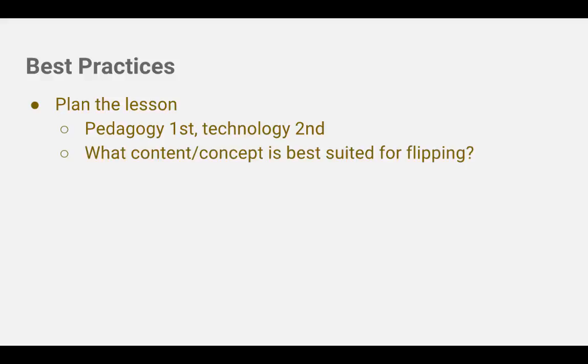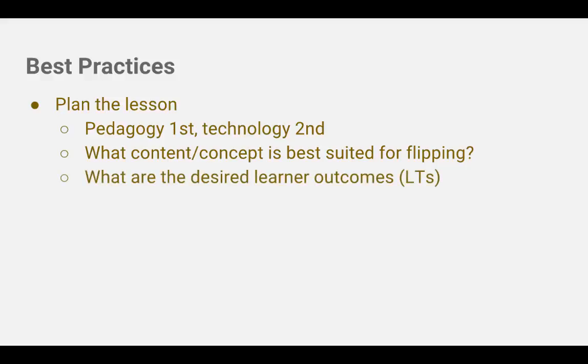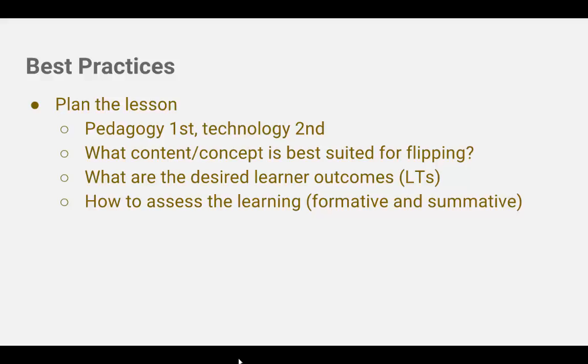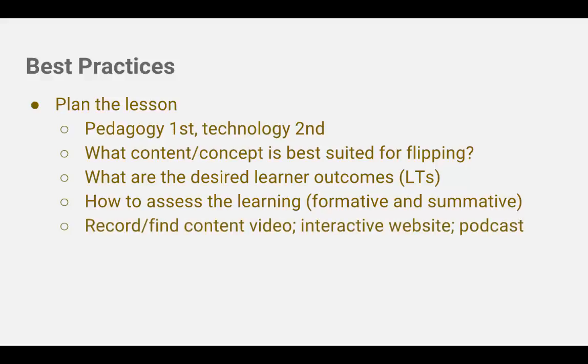Consider what concept or content is best suited for flipping. This is usually DOK 1 level materials that you would present to the whole class. Also consider what the desired learner outcomes are, or your learning targets. What types of formative and summative assessments will you use to assess the learning that occurs in the videos? Would you prefer to record your own content videos or find those content videos that have already been created by others? Also consider interactive websites and podcasts for content attainment.